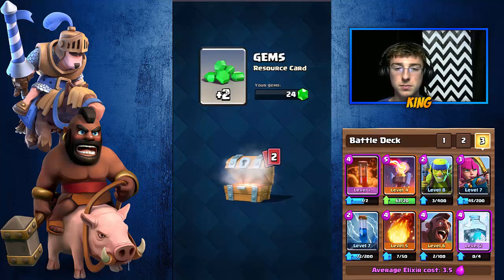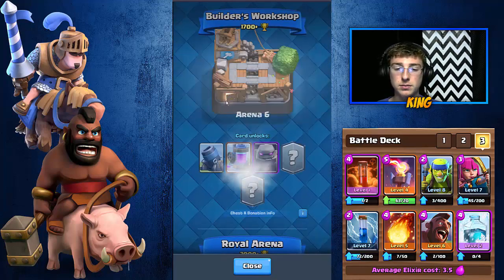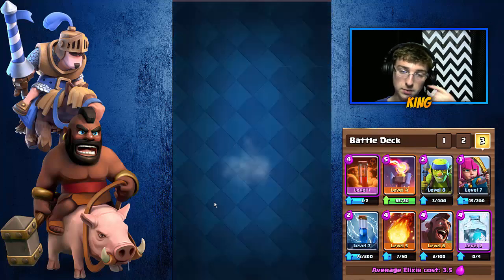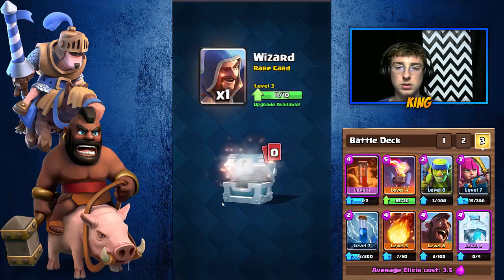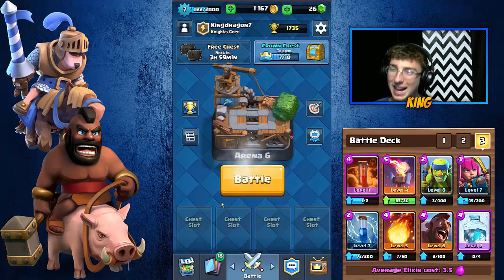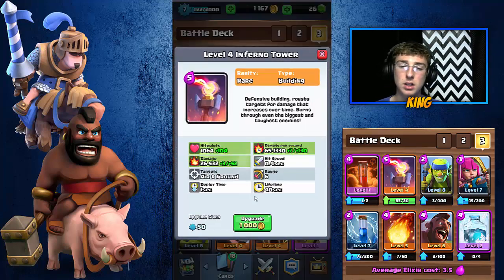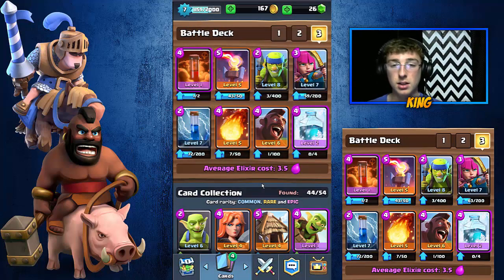So opening up our free chest. Slowly getting there. Yeah, we got there. I don't want any mortars. I'll take a wizard. I'll take a musketeer. I guess it's not the best thing. Upgrading our Inferno Tower to level 5 now. Sweet. Now I just gotta get our 7s to 8s, and that'll be perfect.